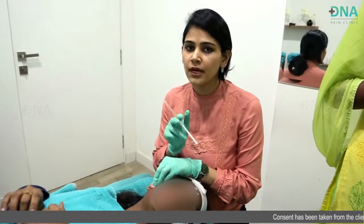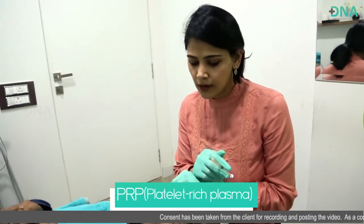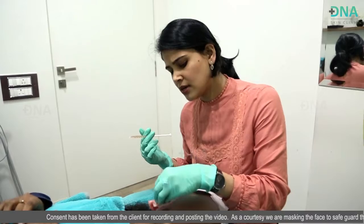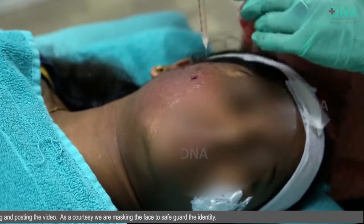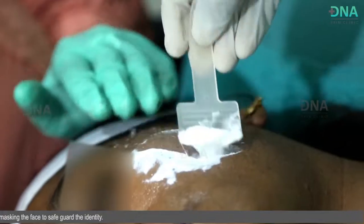Dermarolling can also be combined with PRP injections. PRP is platelet-rich plasma. We can also do without the injections, but I have found better results when I combine PRP with Dermarolling. Now let's move on to the other side.